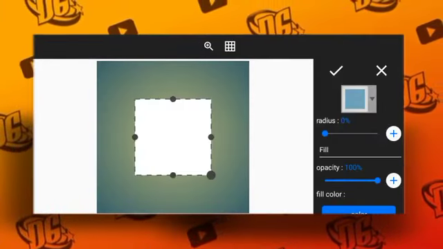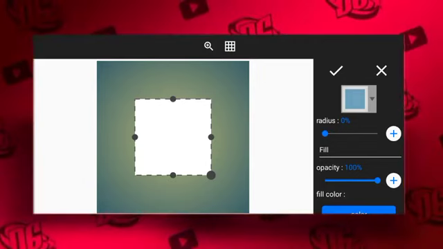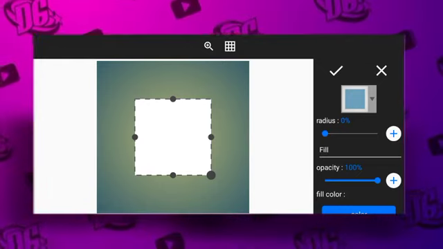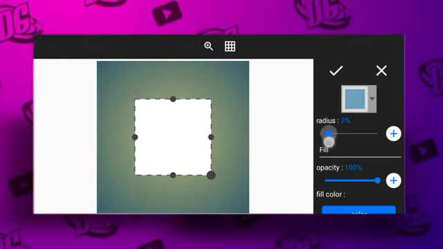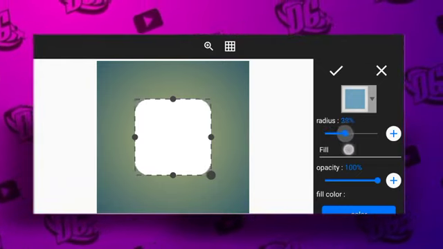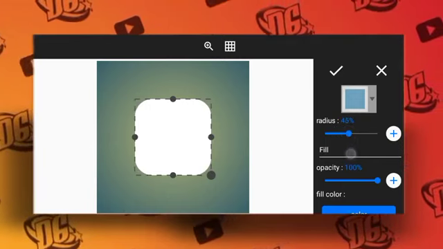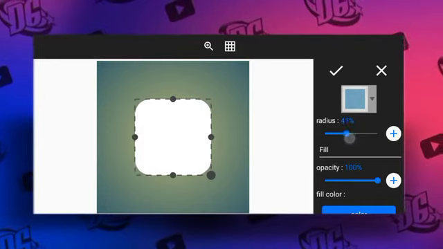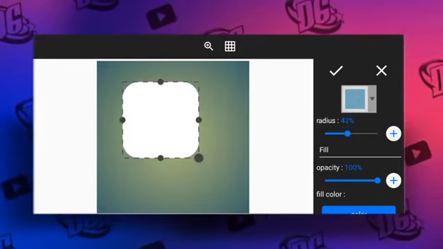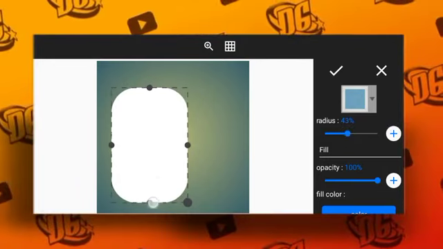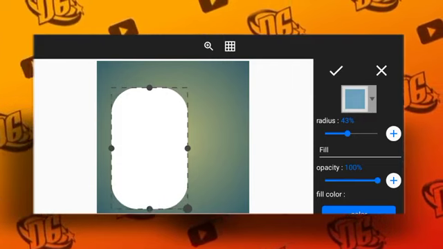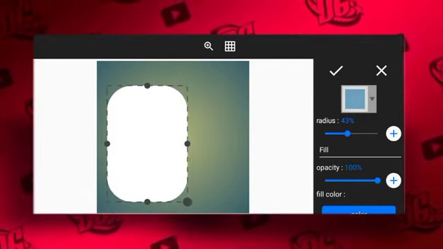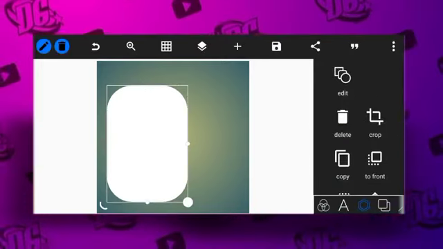Then the next thing to do, you will learn how to make a custom shape here. So when you select a shape like this, rotate it to 43. Radius, let it be 43. Then you draw it down like this. Can you see? Draw it down. Then after doing that, just click OK.